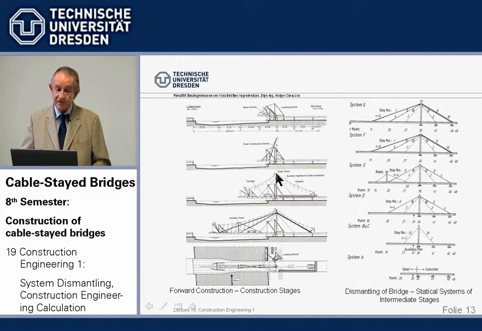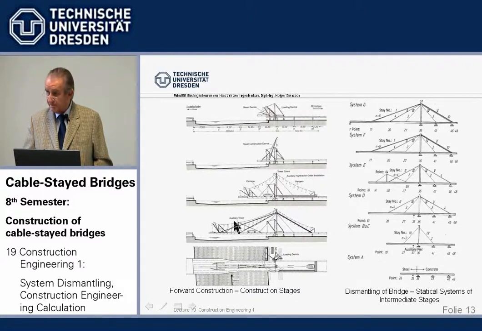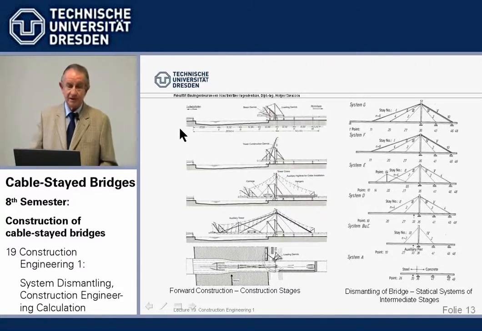And here they had a special method, a little complicated, to install the stay cables with a high line. That is a suspension bridge cable, actually, a high line, from which the new cable was supported. And we go on, and then we have a little difficulty because the cable distance here was rather big, and so we needed an auxiliary pier temporarily to support this cantilever, which I'm not going into the calculation of, but it's basically the same as all these things. And then finally we have built the bridge. I think that's perfectly straightforward, and in the last lessons, for example, we've gone into that in detail.